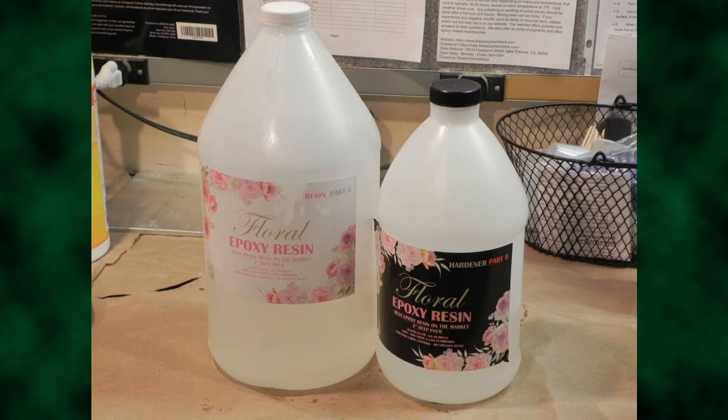Floral deep core resins are a different formula. These tend to cure producing lower heat over a longer time. They are also typically a different ratio — in this case one-to-three, requiring one part hardener to three parts resin. The viscosity is much, much thinner, allowing bubbles to work their way out of the resin over a longer period of time. Be aware that the curing time can take days — you will have to be patient. There are many other brands out there with even more specific uses depending on what you want to achieve, so when you are ready, take some time to see what's out there.